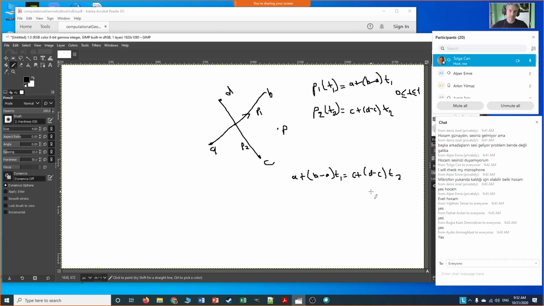Now, isn't this a problem? We have two equations. Actually, I just blurted out the answer. I meant to say we have one equation, two unknowns, right? T1 and T2, two unknowns, and there seems to be one equation. How can this have a single unique solution? Any ideas? Two unknowns, there seems to be one equation here. But is it really one equation? You can write in the chat box.